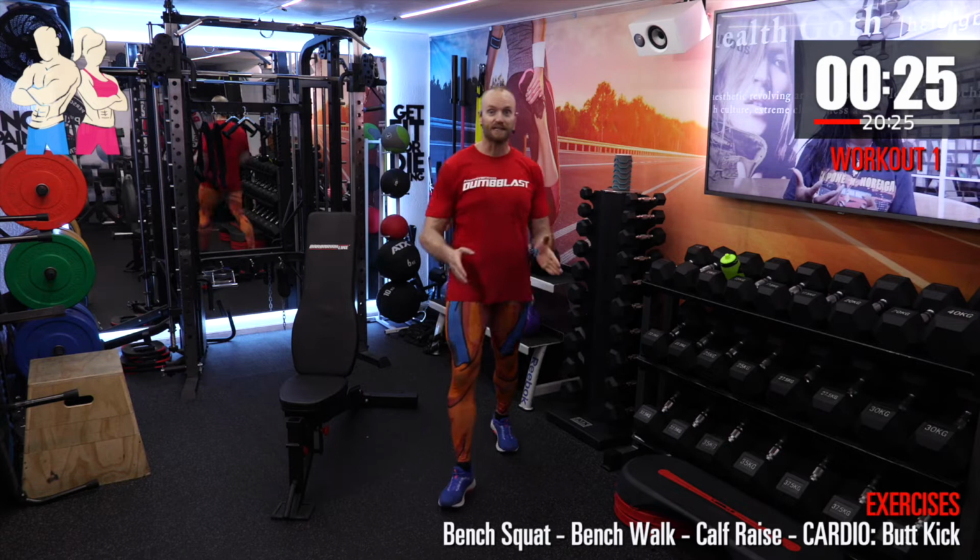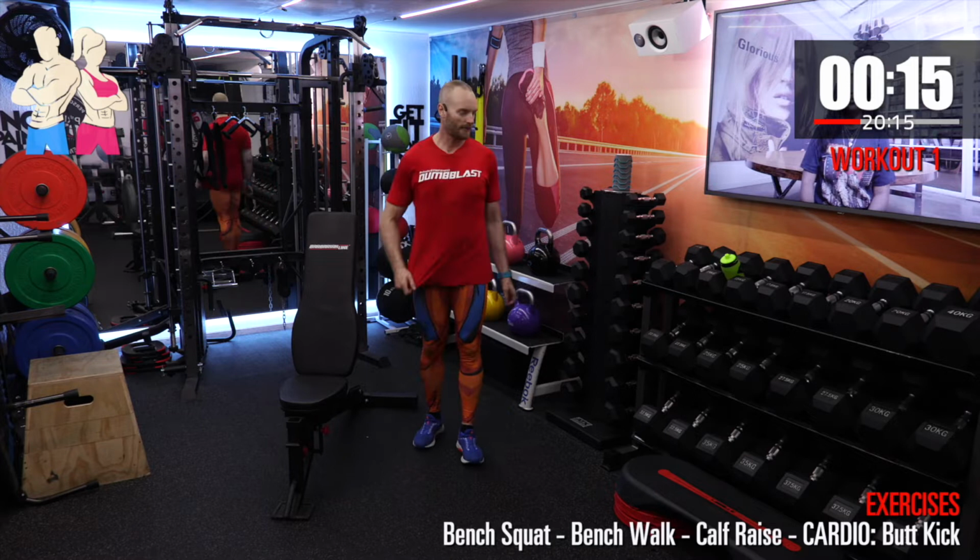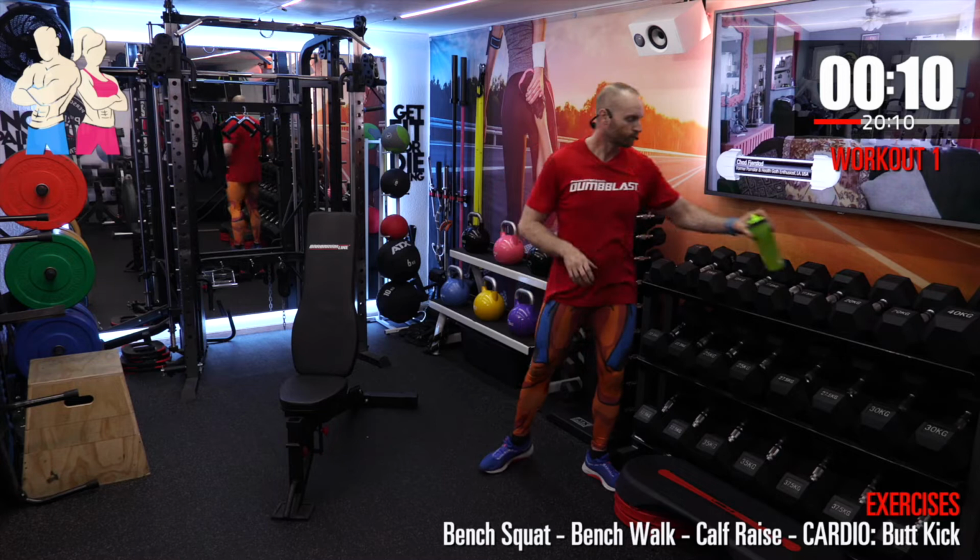Working on the same calf as the arm you're having the dumbbell, okay? So we want to go 15 seconds on each side. Okay, with the dumbbell, up on the toe, down again, up and hold on the toe. You gotta squeeze your calf every time we get up. Okay, guys? Yep, pick it up.